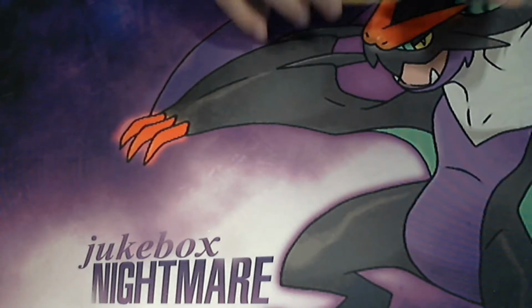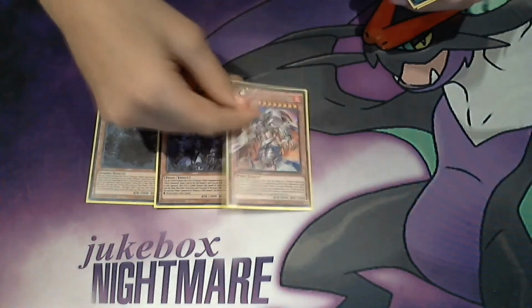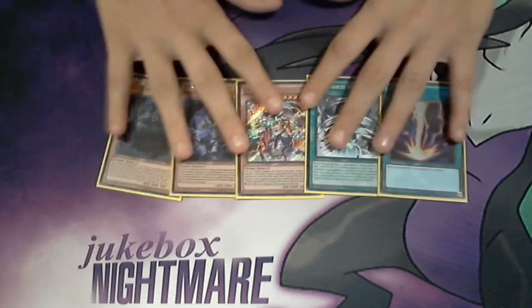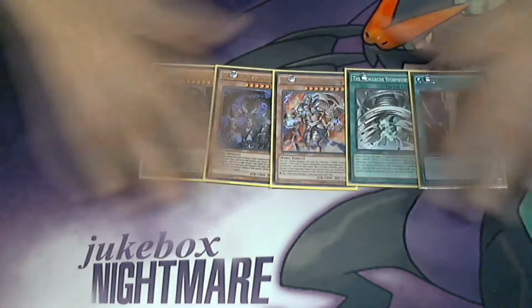So first, we'll be going into the types of cards that you play in this deck. We'll be going first into the sort of removal cards in this deck, which would be Erebus, Caius, Thestalos, Stormforth, and Regeki. Of course, the direct cards would be these four, and then Regeki is just there. I'm going to be explaining what these cards do and why you should use them.